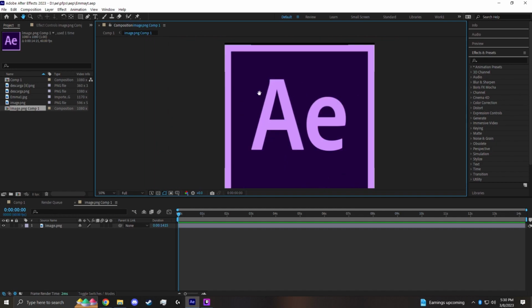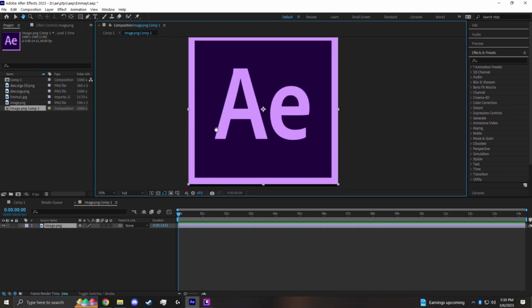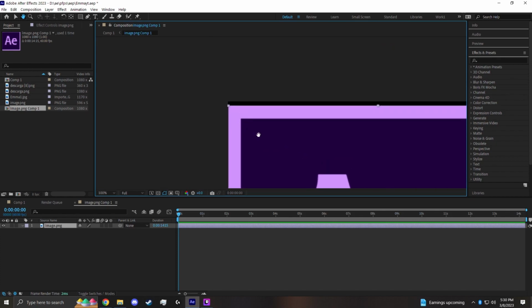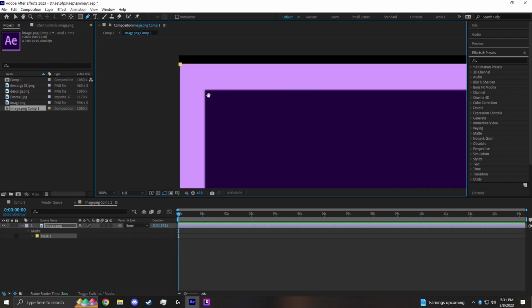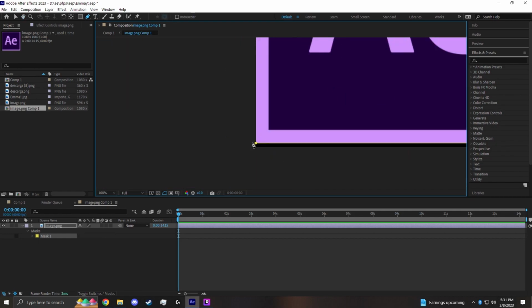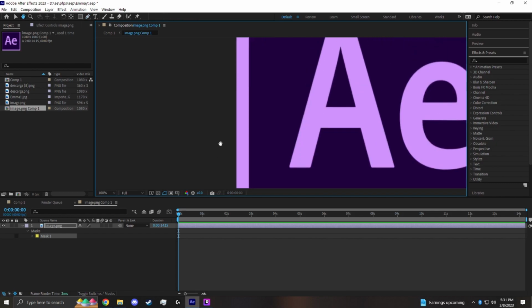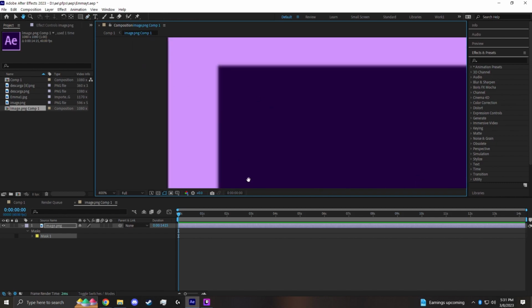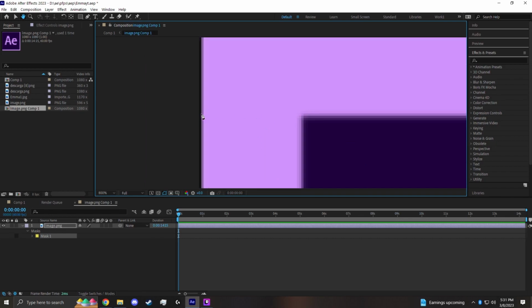Alright, so if you're going to do two colors, you want to basically just outline the entire thing. The AE part and then the border. So, to start, you want to go around the outside of this box here. Don't close it up here. Once you get all those corners done, you're going to bring it back up here to this line here.